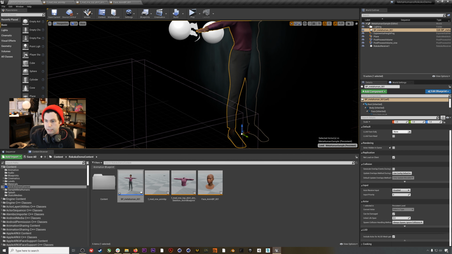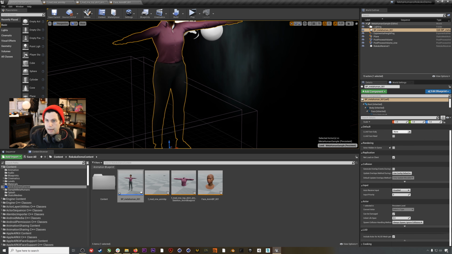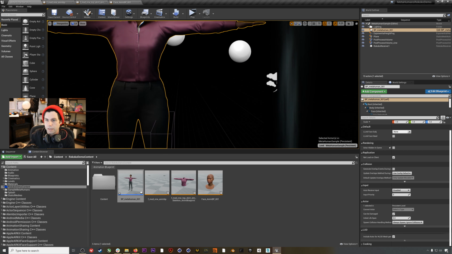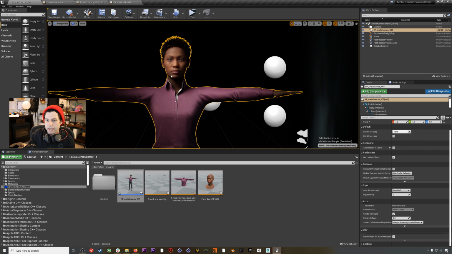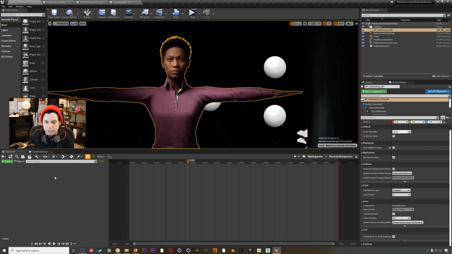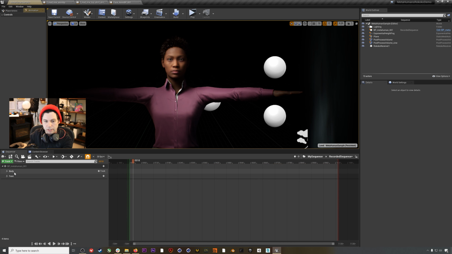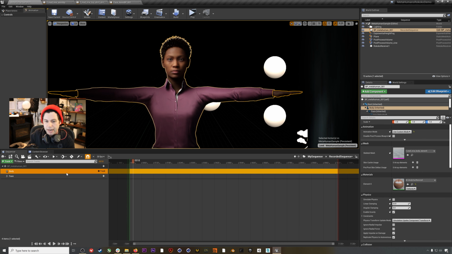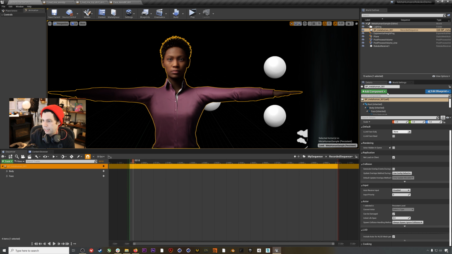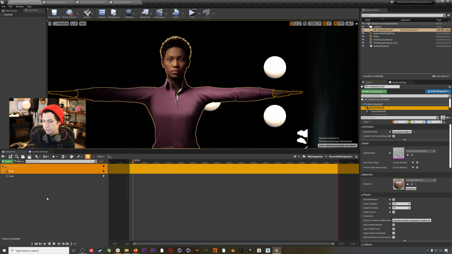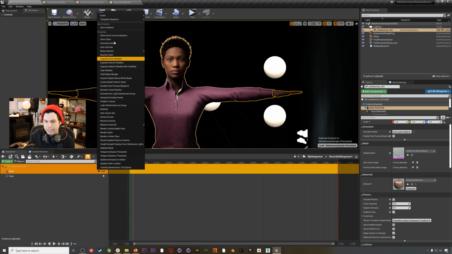And we go over to her, bring her over a little bit. That method was done by me going to my sequencer, clicking on my BP MetaHuman, track actor to sequencer, add her into my sequence, delete these control rigs, and then going to body, selecting body, which is already in there, adding a track.